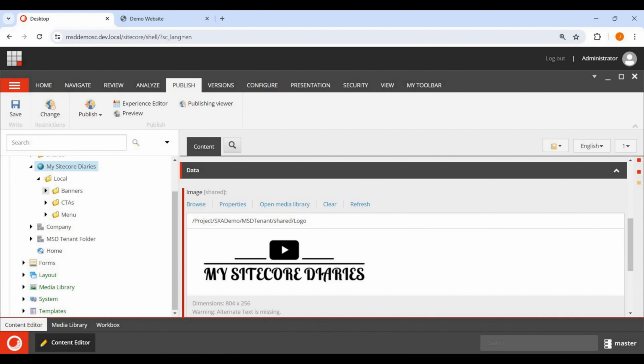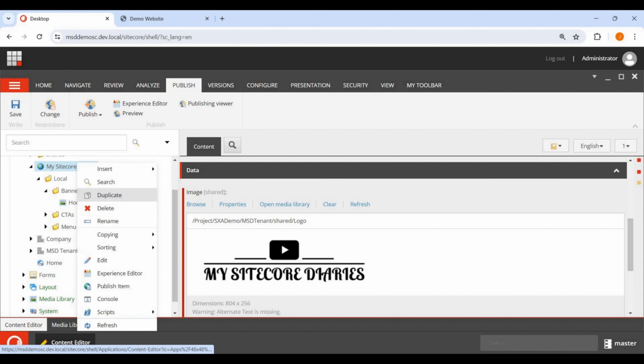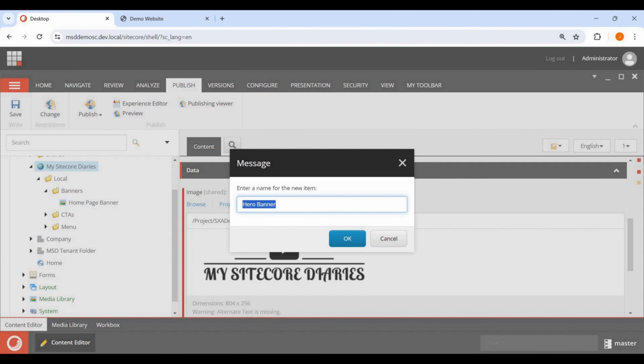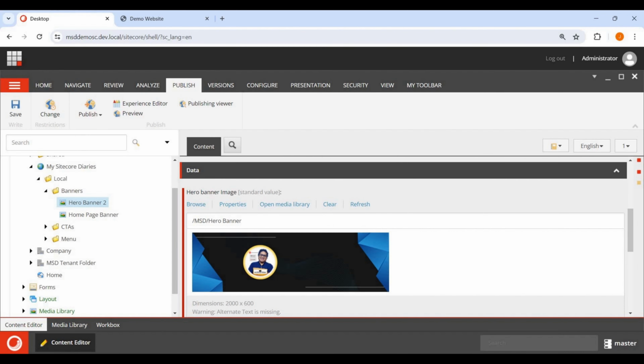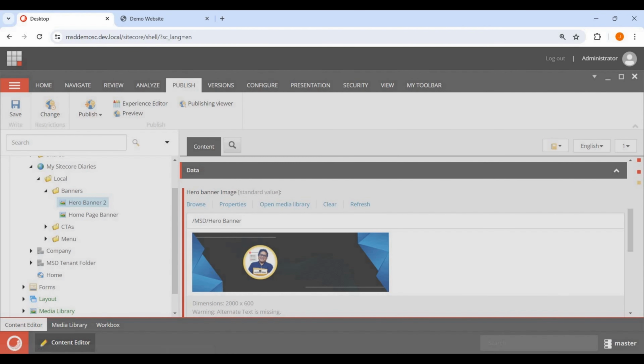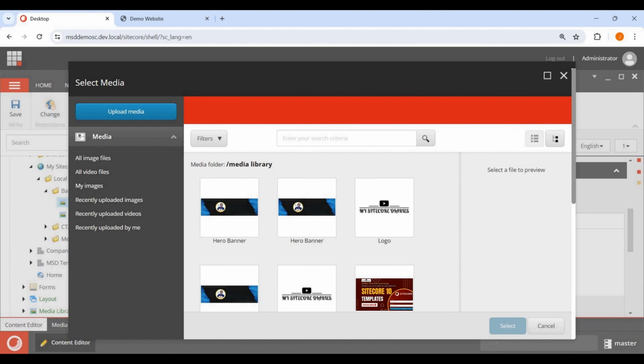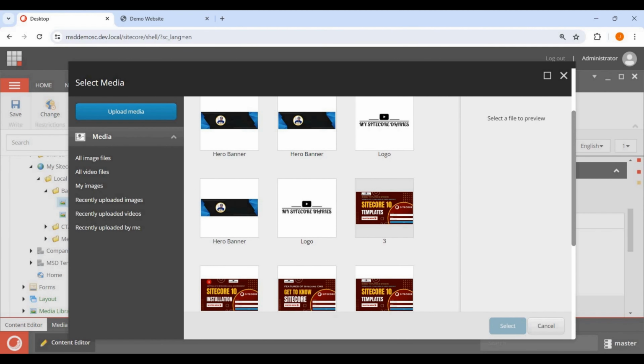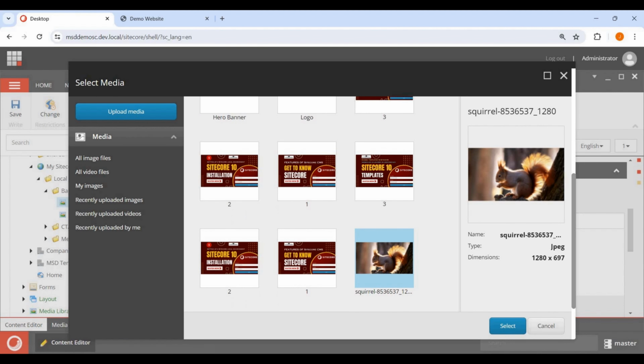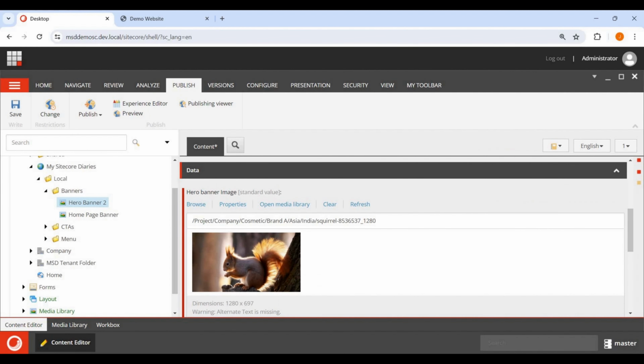So let me add a new banner here, hero banner 2. I will change this image to maybe this image. Save. The size may not be the same.